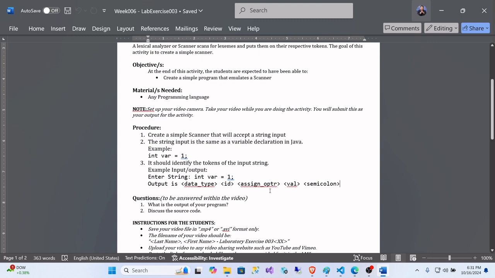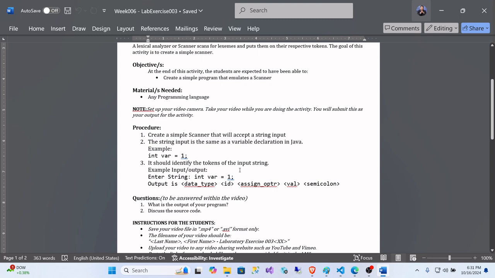In this video, we are going to create a program to answer this activity. That program is to create a simple scanner where we input a token, then we identify its lexemes.